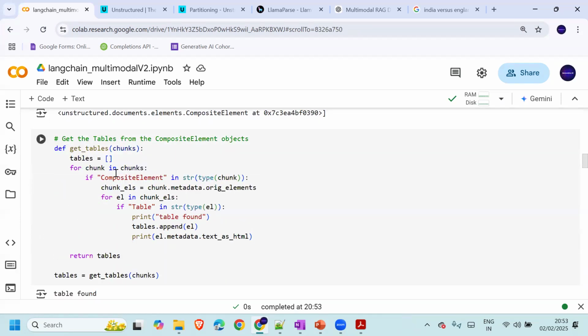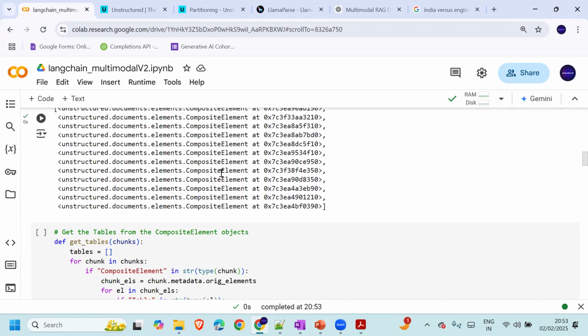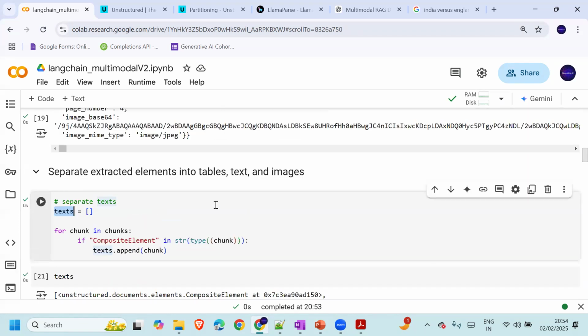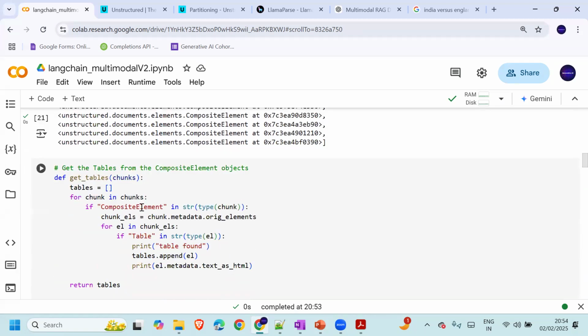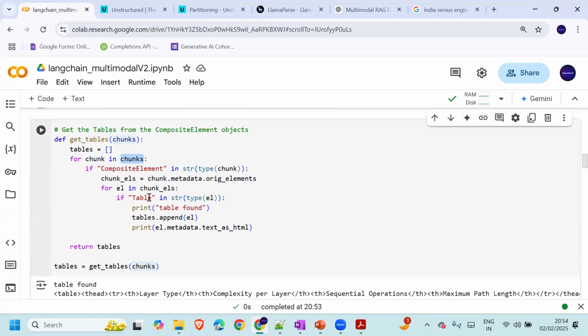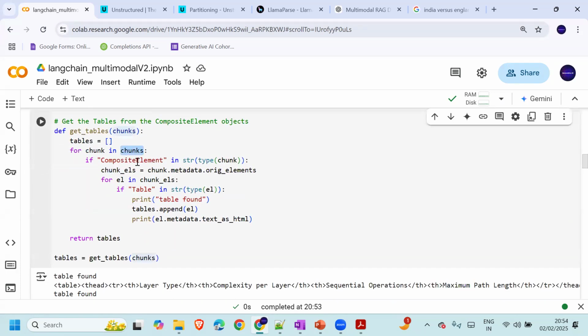If I need to get the tables, each of these composite elements will have different types of elements. So I will iterate over all the chunks, for chunk in chunks, and check if the inside element is of type table. If it is of type table, I add that to the tables list.